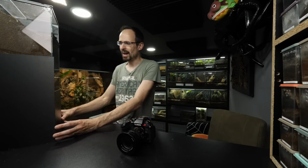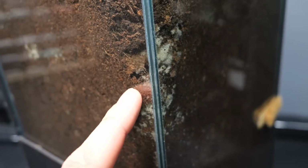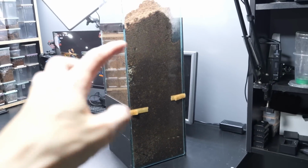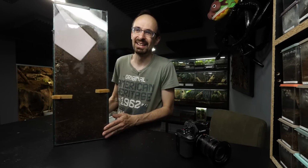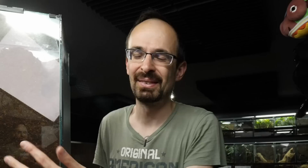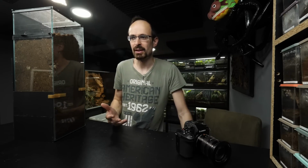And how the enclosure is holding up? Now check this out. I have a couple of things that are not that good. You see, we have some mold developing and it is only getting worse as we go down the enclosure, and I'm not sure if you can actually see it on the video, but maybe on this camera it will be better. No matter how I turn the enclosure, there is a reflection area. Look, even double reflection. You can see me here and also terrible. Yeah, I should definitely look into a polarizing filter for this camera, for this lens. Hopefully that can solve the issue.